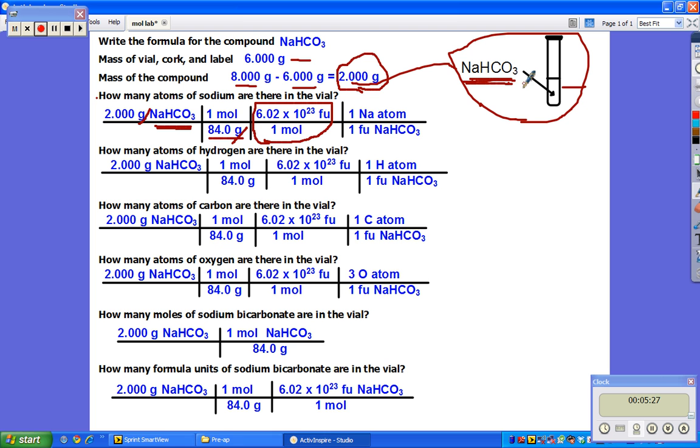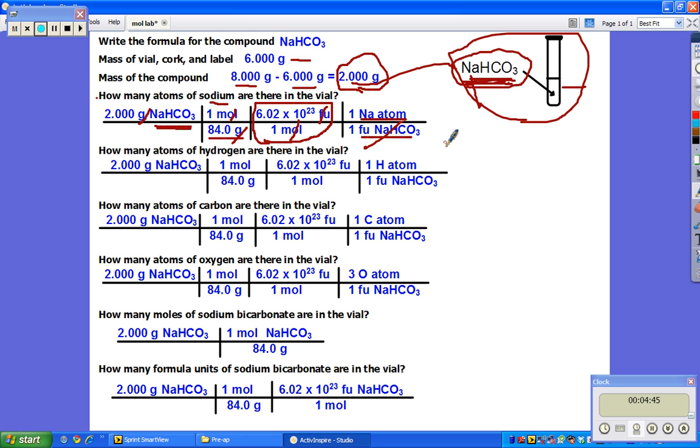And then from there, because I want to get to the sodium atoms, how many of these sodium atoms were in that tube, I'm going to convert my moles to formula units, using Avogadro's number, that will tell me how many of these compounds are in there. So that tells me how many I have. And then from there, I know that the ratio for every one is going to be a 1-to-1. Meaning for every 1 sodium bicarbonate formula unit, I'm going to have 1 sodium more. And that cancels out my formula units. And when I'm done, I'm going to have the number of atoms.